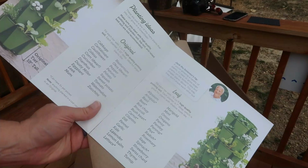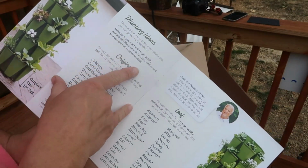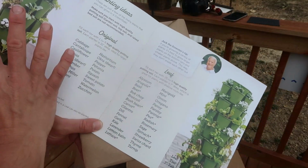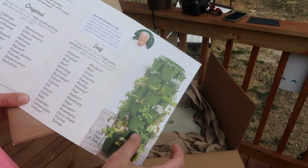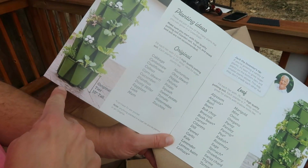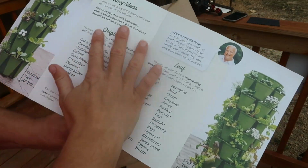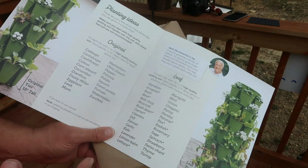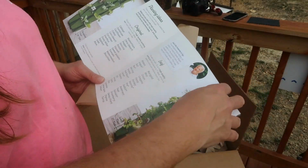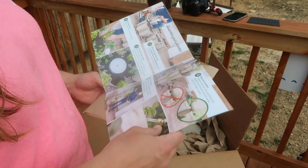Planting ideas. It kind of just goes over some things that you could plant in here. It tells you the type of soil to start with. The original is 10 inches deep, so it's a little bit deeper than the other version, which is the leaf. But the leaf is also 7 tiers high, where this one is only 5 tiers. So that's the difference with them. And it gives you some examples of things you could grow in it. But everything you can grow in the leaf, you can also grow in the original.